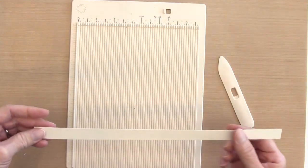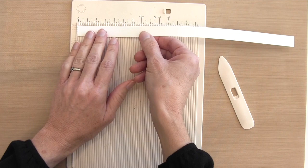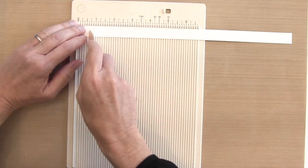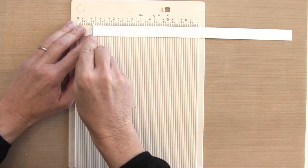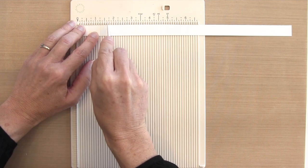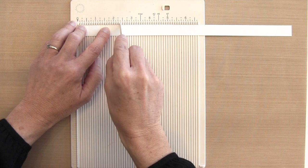I'm going to start off by taking the strip that's going to flip the bears, and this is 5/8 of an inch by 12 inch. So I cut it out of a piece of 12 by 12 cardstock. Now I'm going to score this for every letter. So I have 7 letters, so I'm going to score it 7 times. And I did 5/8 of an inch between each score, so between each bear.